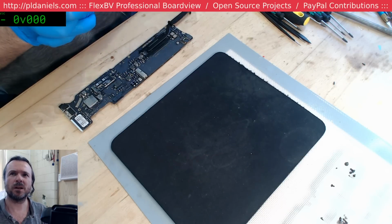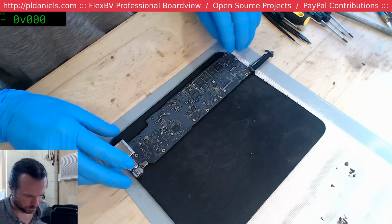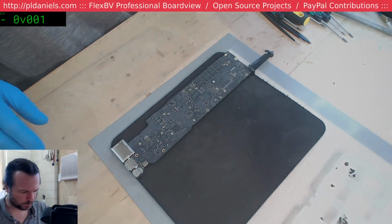Where's the best place to buy donor boards? Probably AliExpress at this point. And they're all expensive, except for the really old ones.